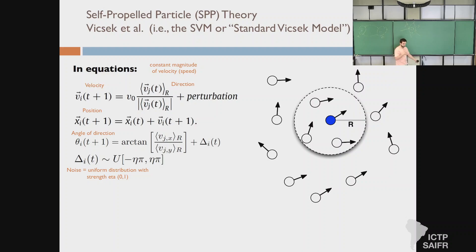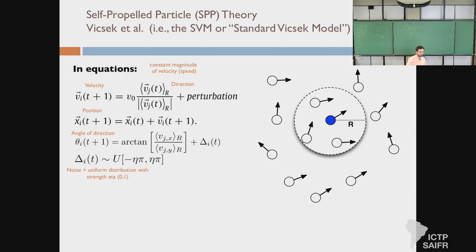Q: Is it okay to call delta-t equal to one? What these people did in their original paper — which is on the Google Drive — is they renormalized the time so that delta-t equals one. There is actually a characteristic timescale if you consider the radius r and the speed of the birds — you either measure delta-t in units of that, or measure that in units of delta-t.